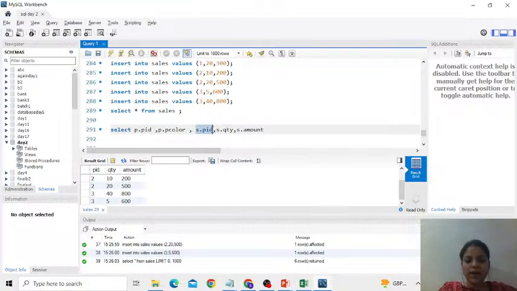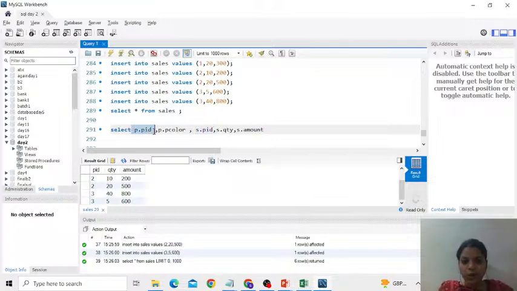Understood? जब आप अलग अलग टेबल को ज्वाइन करते हो, तो दो अलग अलग टेबल में हो सकता है कॉलम एक ही नाम से हो. तो if you write select PID or only ID, ID should come from first table or ID should come from second table. Therefore, you have to be very clear before the column name. Please write the table name.